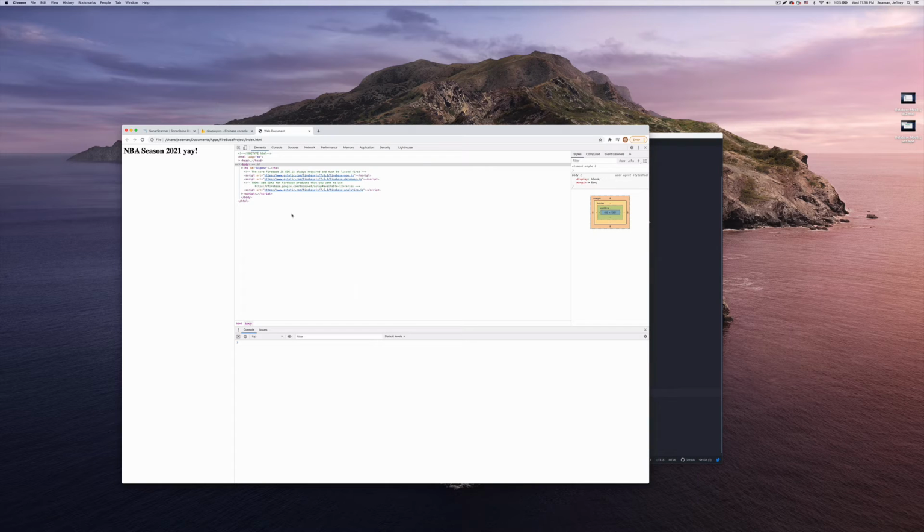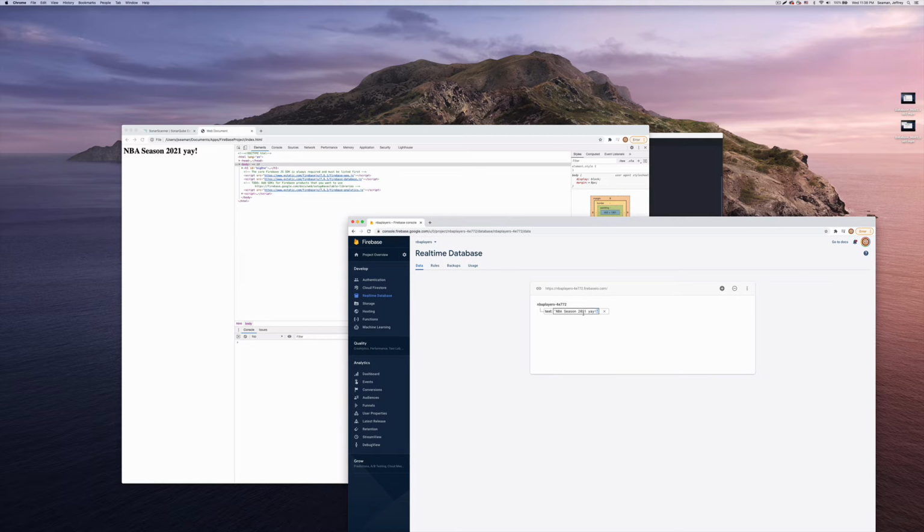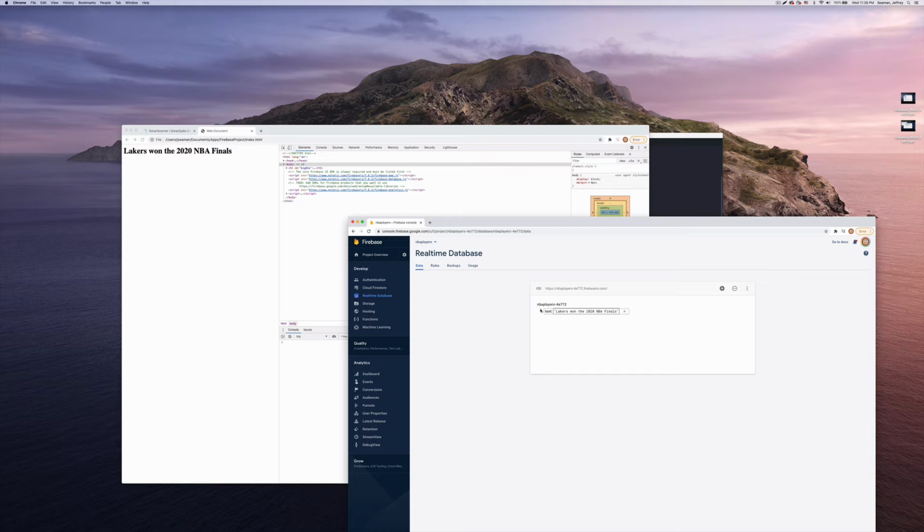So you can easily do this right here. You could go into Firebase, and we could change it, and we could say Steelers are 8-0. Oh well, we'll say Lakers won the 2020 finals. Enter, and look at that. It's real time, it's automatically over there. So it's a real time database. You make changes here, boom, you got it.